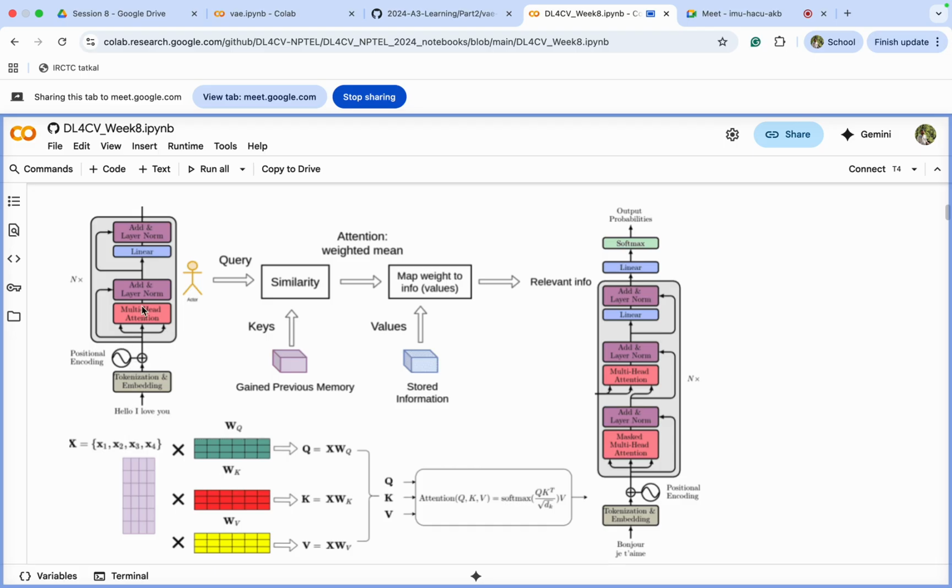Then you have multi-head attention. So you do all the same operation, but in parallel, right? And then you concatenate everything into one output, feed it to the linear layer, and do some normalization, right? And just pass it to the next layer, right? So this is your encoder block.